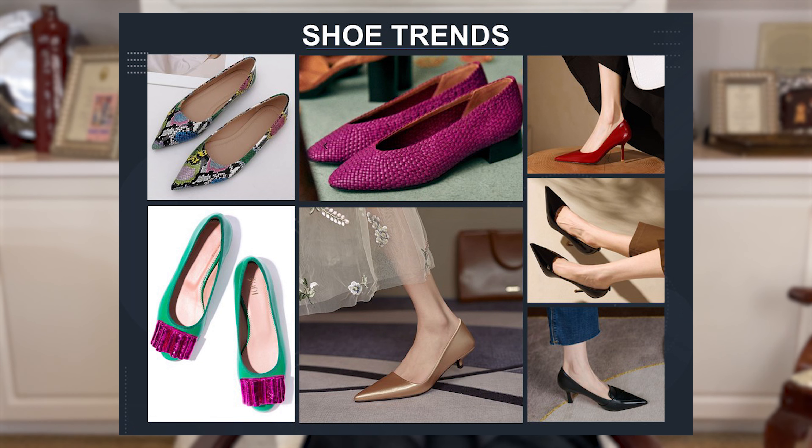Shoe trends — very interesting. Be it flat or in a heel, we're looking at very pointed toes again. You'll find that the pointer the toe, the little bit broader the actual shoe bed is, and that makes it a much more comfortable shoe while still having the look. Heel height-wise, we're not so much into five-inch heels anymore. We're back down to where it's comfortable to walk, and the pump is strong.